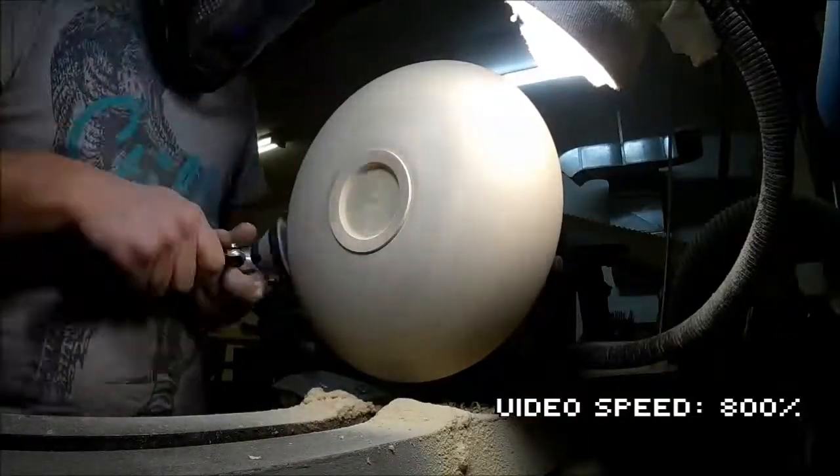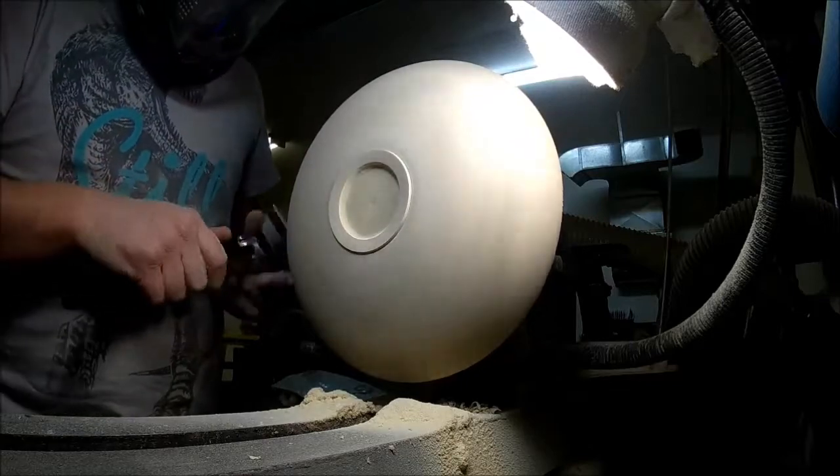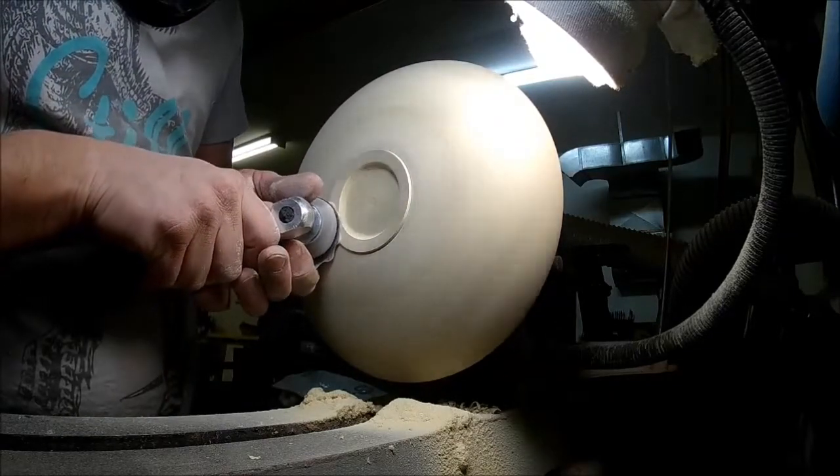As you can see, I have quite the pile of dust building up here. Whenever you do sanding like this, it's always a really good idea to wear a respirator to protect your lungs.